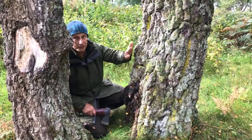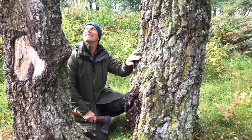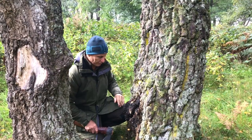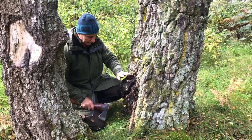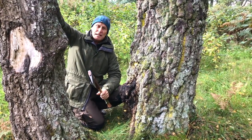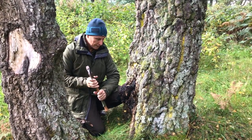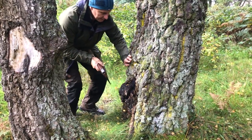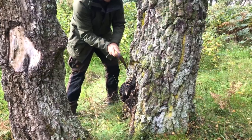Well, folks, we've just come across these two trees here. We've got a small piece of chaga up there, not really worth harvesting, but a lovely piece here again, which we're going to harvest, and a really nice, medium-sized piece just up this tree here. So what we'll do is we'll take this piece first. This is a lovely piece.